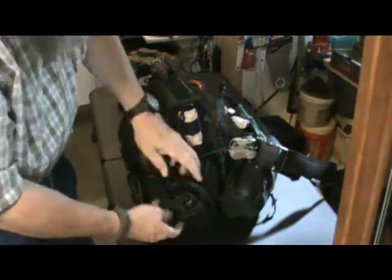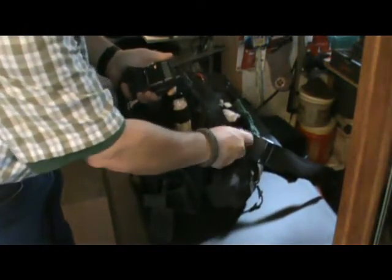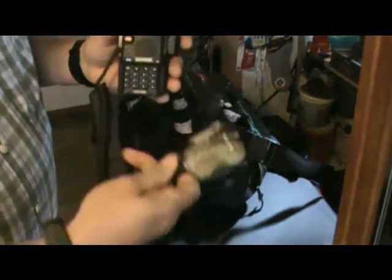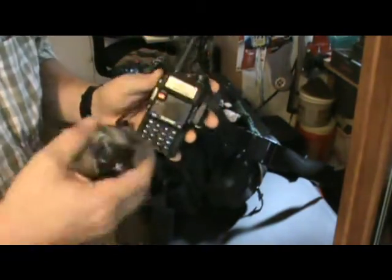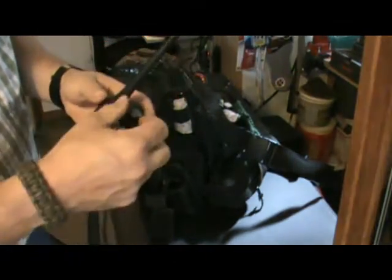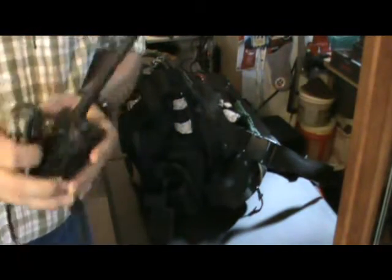Okay, I have on this side of the pack one of those Baofeng radios with a speaker mic. It's got the FRS frequencies in. I'm also a ham operator, so it's got ham radio frequencies programmed in it. It's got the National Weather Service frequency, plus it has 911 frequencies. Great little radio. We use these hunting quite a lot to keep in touch with everybody in camp.